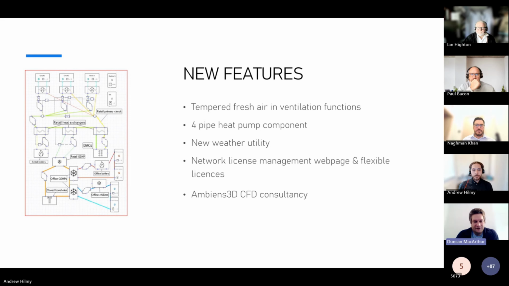And we've added some improvements to our network licensing management, where you can log on to a web page now and see which licenses are checked out and who has them effectively. If you need that set up, you can just email support@edsl.net, and there's basically a checkbox that we need to check, and then set you up with an account password, and then you'll be able to go on there and manage your licenses, seeing where they are and who's using them.